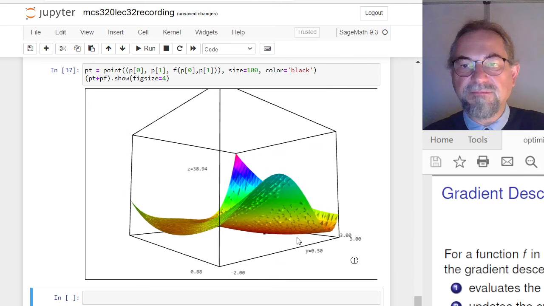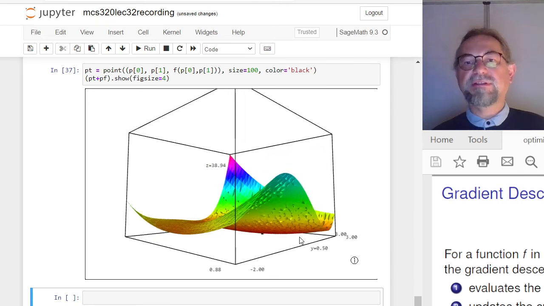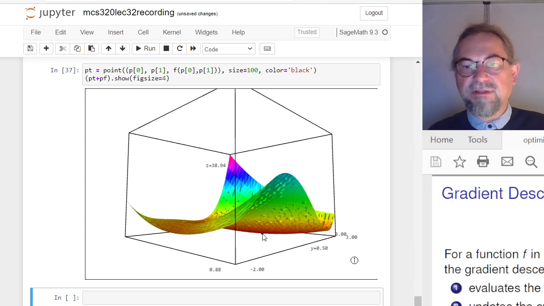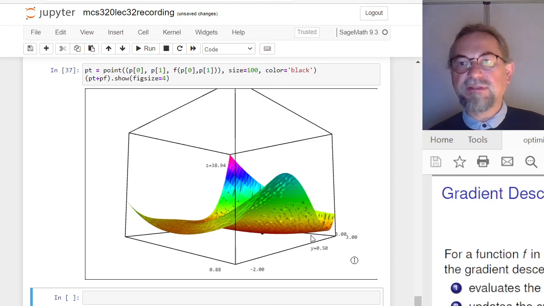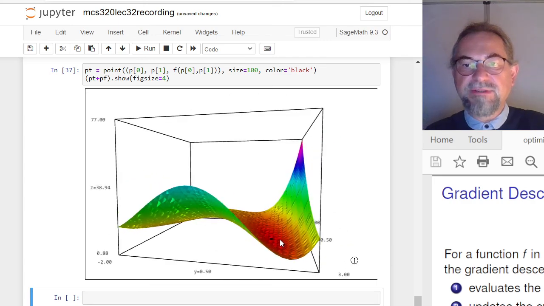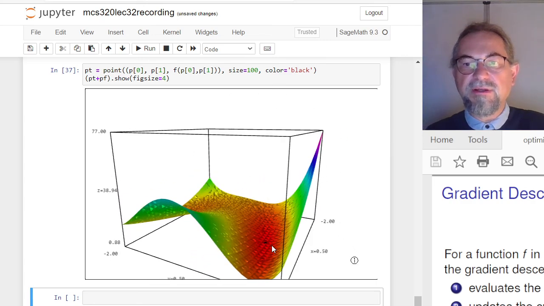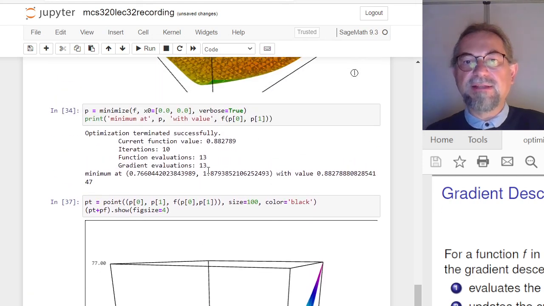So you see that the interpretation is that we have this valley, but it's almost like there is an entire line that is equally good. So there is a little bit of subtlety here. Okay, so this is the minimization where we evaluate the gradient, and that is also apparent here. So the cost is expressed in the number of gradient evaluations and the number of function evaluations.